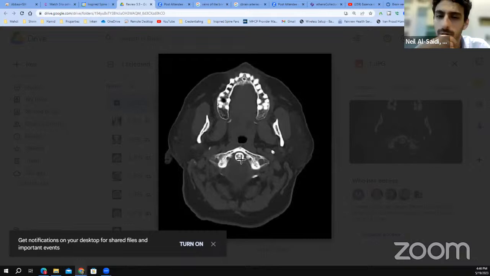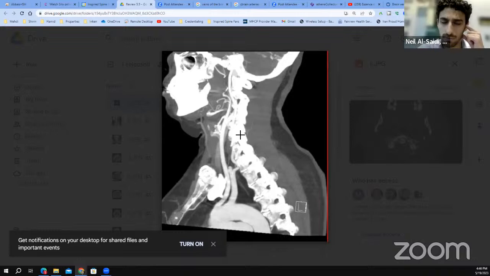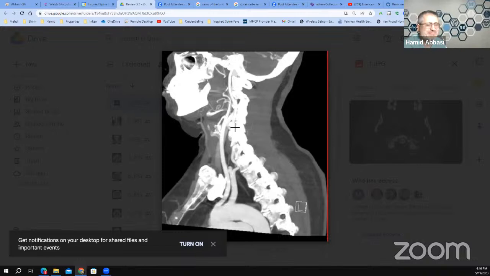Okay, so let's go down here. Now let's look at that. Unfortunately, this is just a picture. I cannot change the density and show it to you. But there is this vessel here that comes around C7, bypasses it, and around C6 enters almost to the side of our vertebral body. What is that? Is this the vertebral artery? Correct. That's exactly what it is. You don't see it well here, but if you just follow it up. Unfortunately, this is a picture, not the DICOM.